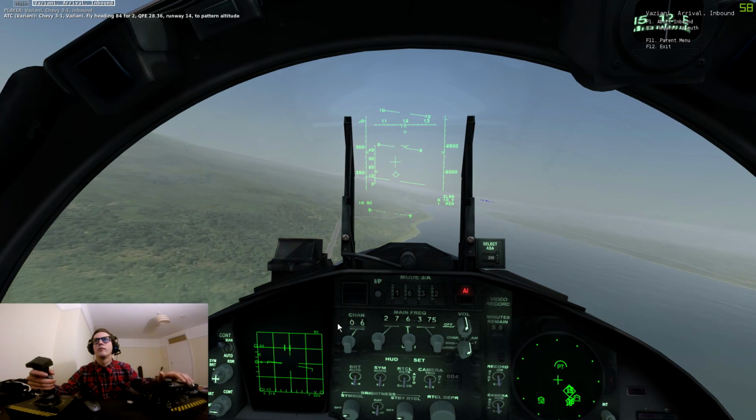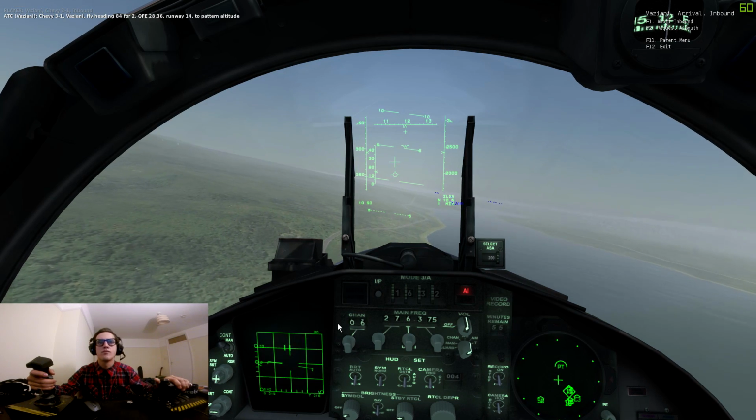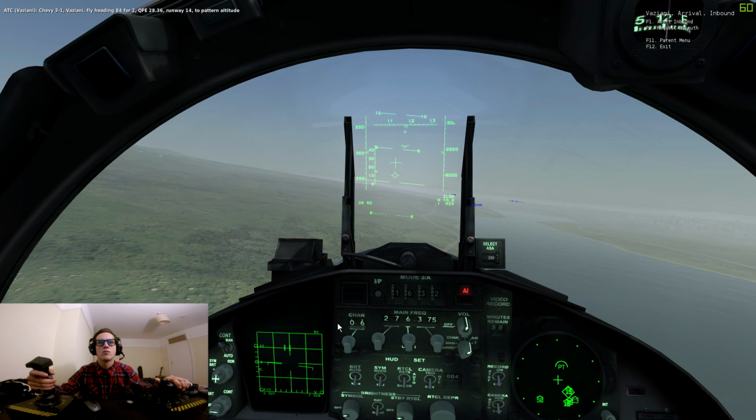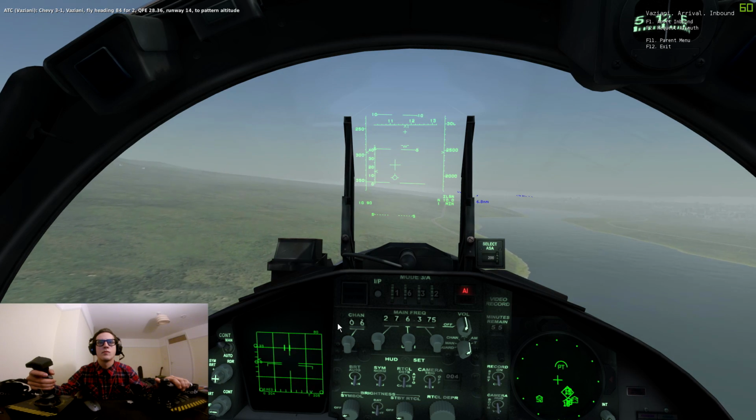Chevy 31, Vatsiani, fly heading 8442, QFE 28.36, runway 14, to pass altitude.